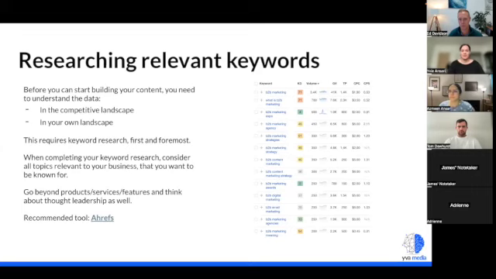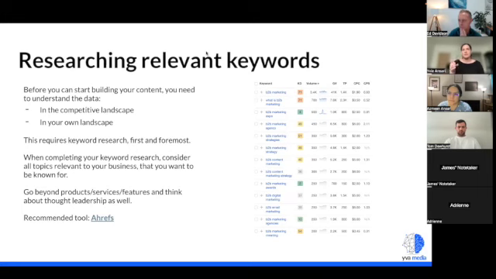Yeah, so essentially what you want to do is you want to use a tool like Ahrefs, which I've linked in the slides there, but there are obviously loads of other tools that you can use. And you want to go and essentially do some research around your products or services and the features and sort of more your business name, your competitors' business names.